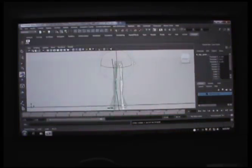Okay. Mirror on YZ. Did you mirror on the right axis? Probably did, because they aren't. Delete that. Delete that whole chain. Okay, select that one again. Go to your mirror joint, go to the option box, YZ, behavior, LR, and then hit mirror. Okay, now select your other joint on the other side too.